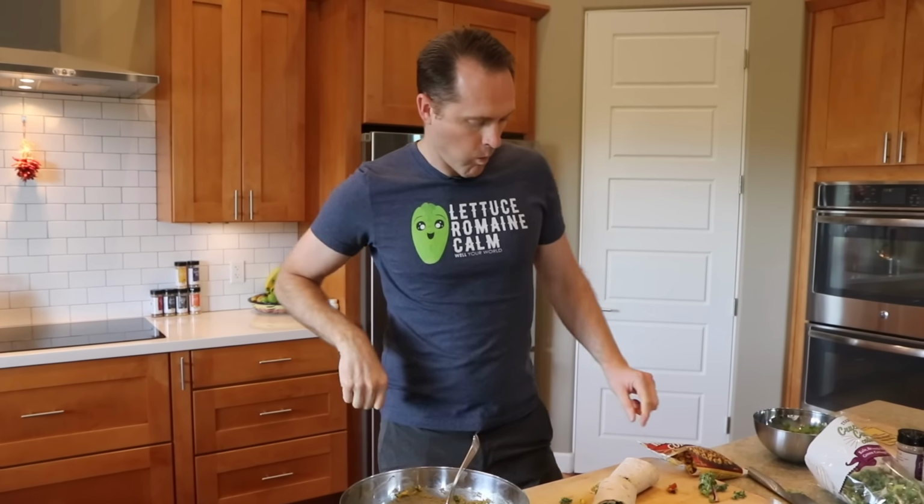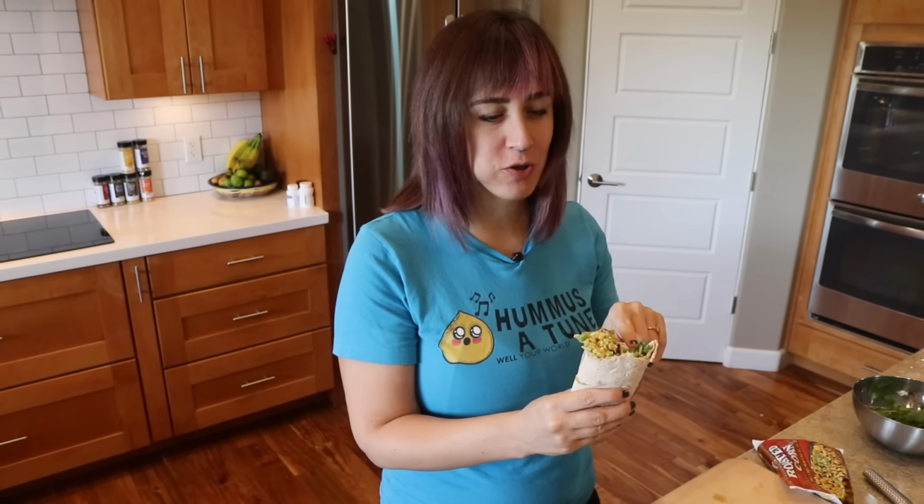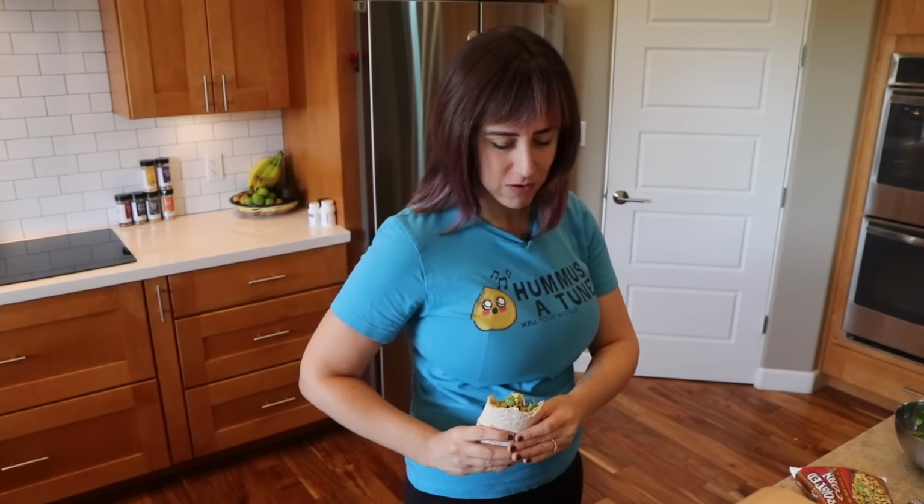You know what? I was just thinking that I would put that wrap in my purse. Heck yeah, this is a purse wrap. Oh. I somehow only bit the cruciferous crunch. You gotta get that whole thing. I'm gonna put that in my pocket.